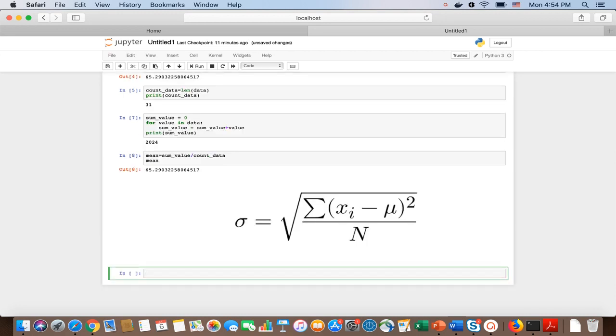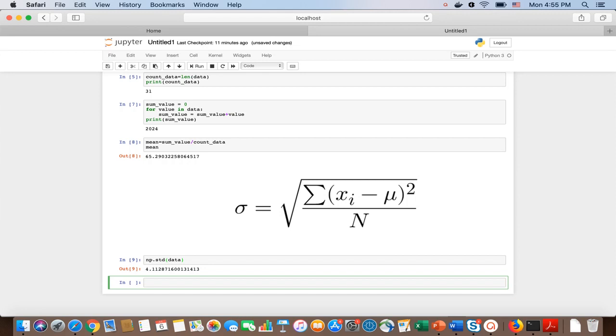Okay then, now we will calculate standard deviation, and we can do it easily. Apart from a code cell, you can create a markdown cell, and I have put the image over here so that we know what the formula of standard deviation is. We can do np.std of data, the one-step process to find standard deviation. But I'll show you why we will not use it. Number one reason, we want to learn Python, and we want to implement this formula, and number two I'll show you after I write the formula in detail.